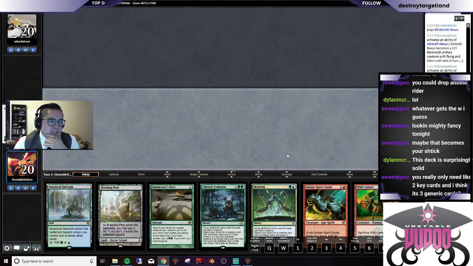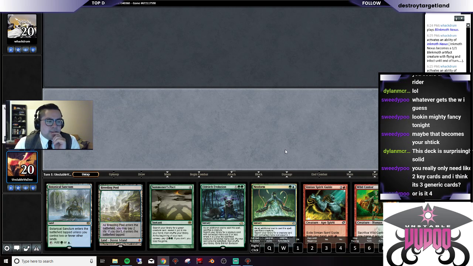Okay, let's see, with this hand we can go turn one Cantor, pass, turn two land. No, we don't even need the... Okay, so turn one, I think we just play land, go. And then turn two, we pact for the Allosaurus, run it out, Neoform it, and then try to go off. So I think this is a keeper.